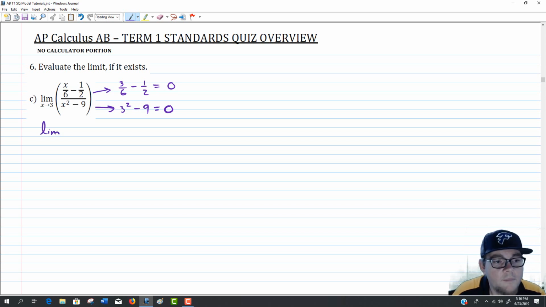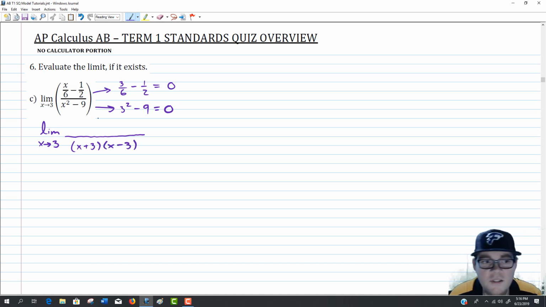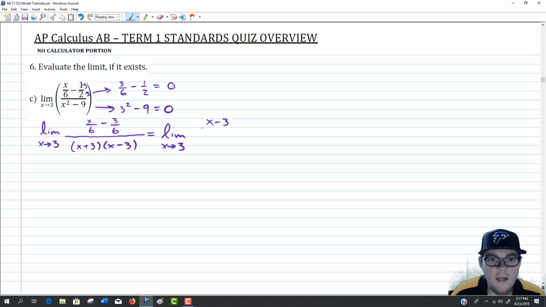So in order to attack this guy, I'm going to begin by doing two algebraic things. First thing I'm going to do is factor the denominator, just because I know that eventually I'm going to need to get rid of that x minus 3. That's what's causing us this problem. Second, as I look at this numerator, I've got x over 6 minus 1/2. I'm going to multiply up and down by 3 on that second fraction to get a common denominator. In fact, that will transform my numerator into x over 6 minus 3 over 6. And if we do just a little bit of simplifying of this expression, we can transform that numerator into x minus 3 over 6 divided by x plus 3, x minus 3.